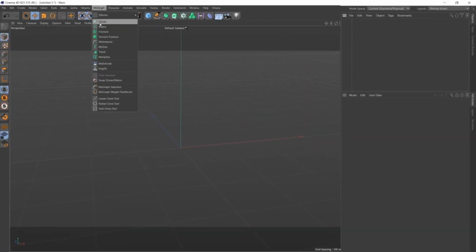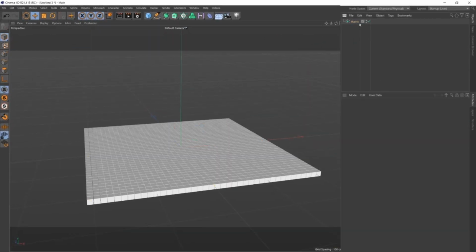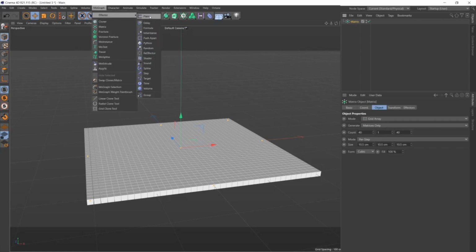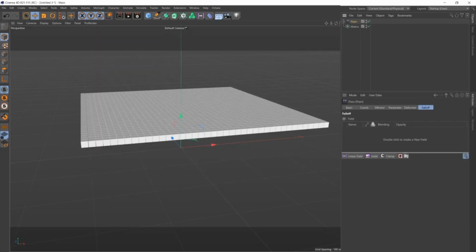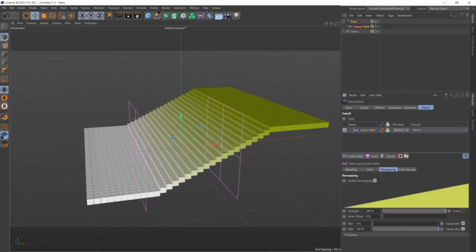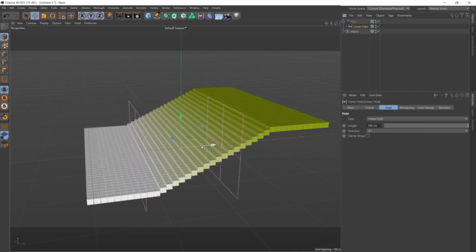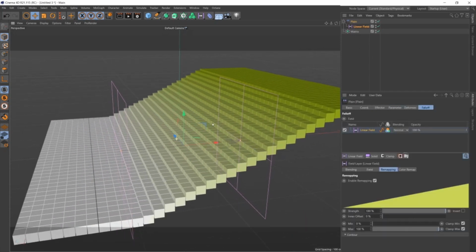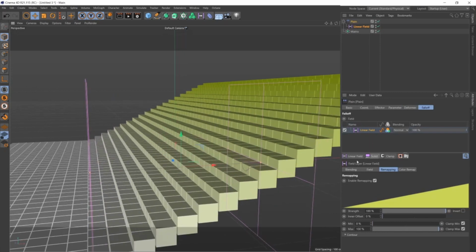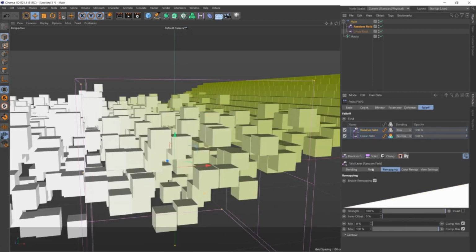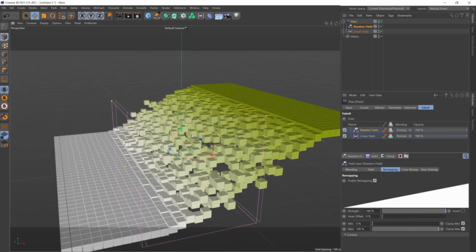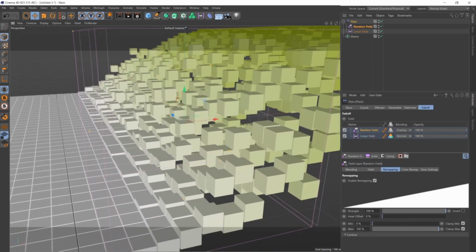Okay, so let's make a matrix. And then I'll click on it. Make a plane. And then in the plane effector, make a linear field. So this field is going to show how the effector gets applied to the matrix. So what everyone seems to think online is that if you add a random field and add an overlay, it breaks it up, and it does break it up, but it doesn't really break up the edges.